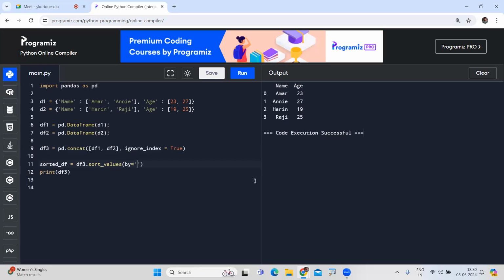These are predefined, remember, by which column? By the age column you need to sort. So finally, we are printing that sorted DF. Using the age, we are going to sort. Look at that, the index is as it is, it will not change. Only the sorted DF we are printing.